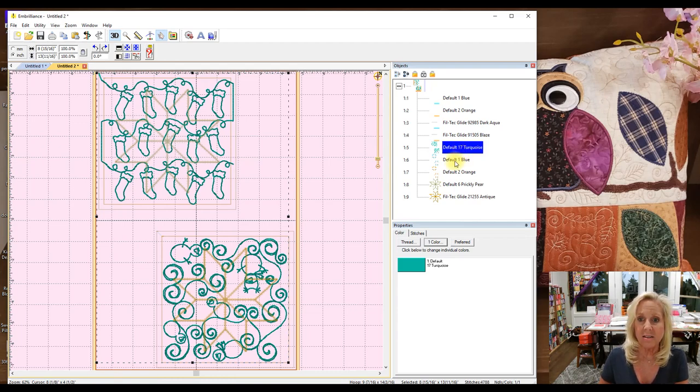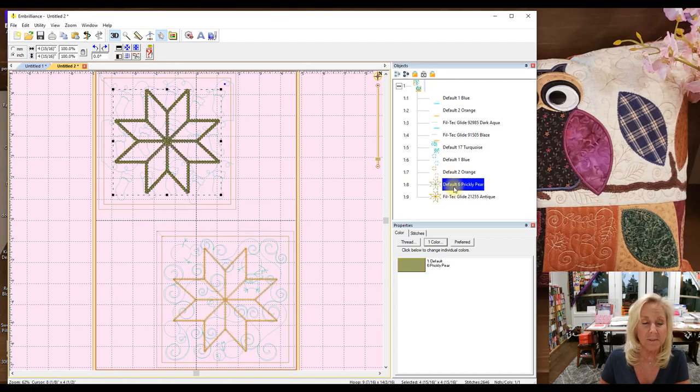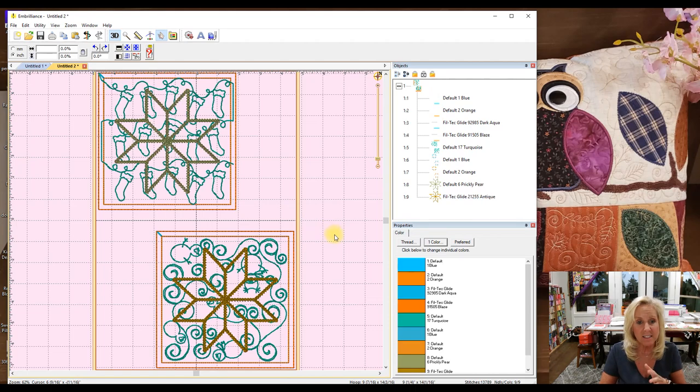All right, and then this next one is the star. So this is the applique piece. This is a placement stitch for the applique fabric for our star, and so that's perfect. And then the second one is the tack down of the applique fabric for the star. So that's perfect. And then we have one satin stitch for the star and then another satin stitch of the star. So that worked out exactly perfect. So that one is done.